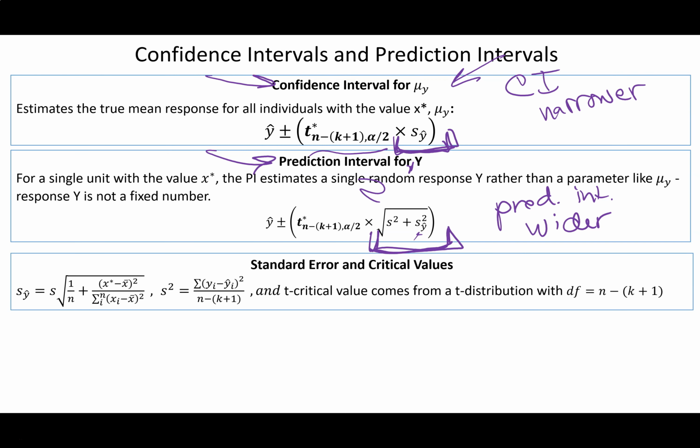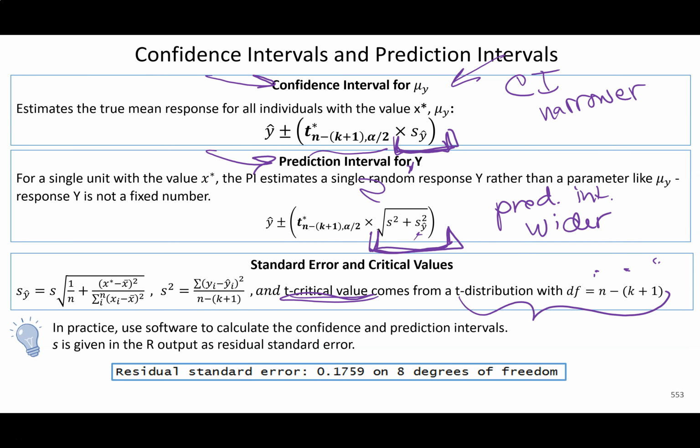So the standard errors here, and the critical values, this is what I mean. We don't calculate these by hand. It's really, really gross. But do know the t critical value, this would be reasonable, comes from a t distribution that has n minus however many explanatory variables you have minus another one. So here it'd be 10 minus 1 plus 1, so 8.